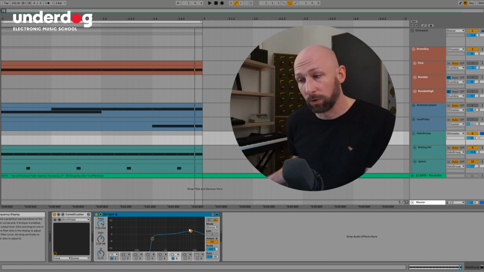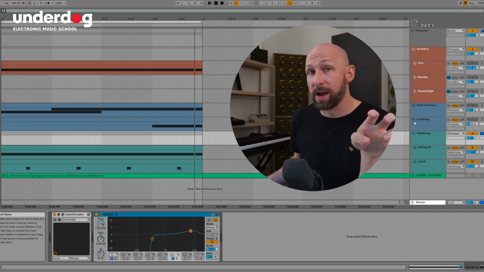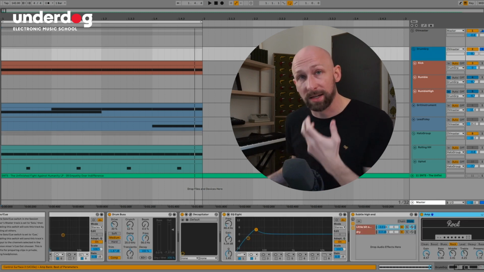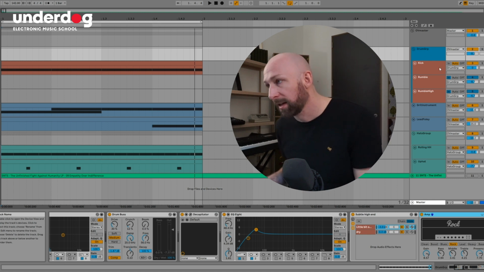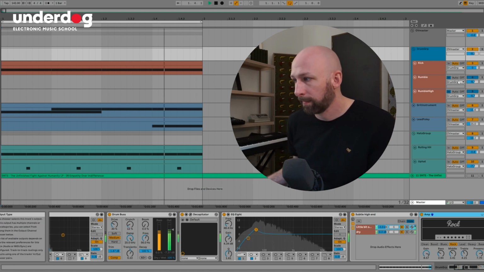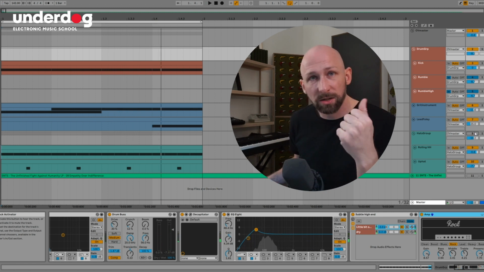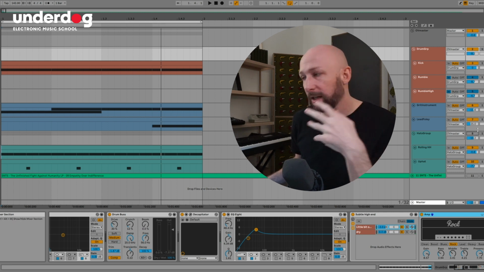And then I did also roll off the lows and boost the high end a tiny bit because I want this thing to be relatively hi-fi compared to the lo-fi-ness of the drums, because that contrast is going to give the satisfying and professional feeling of this. So let's listen to everything again. So without the hi-hats to anchor it, it does feel a bit fuzzy and dark, and those hi-hats kind of bring everything into focus.